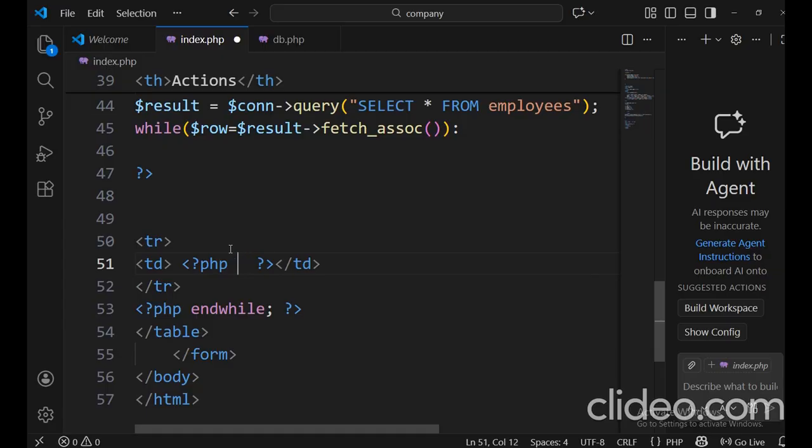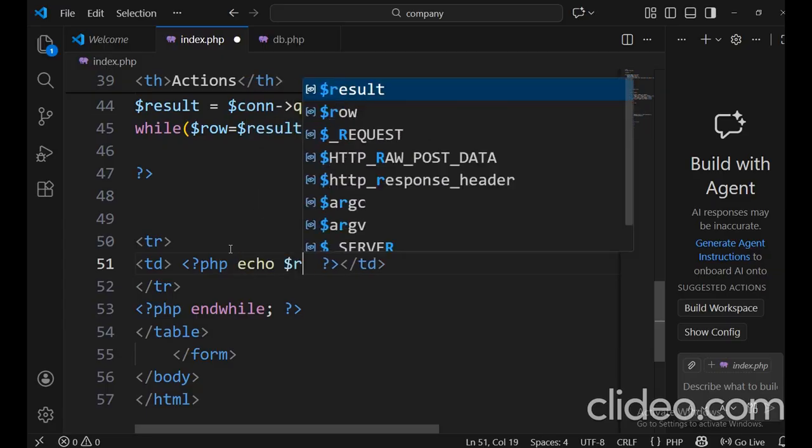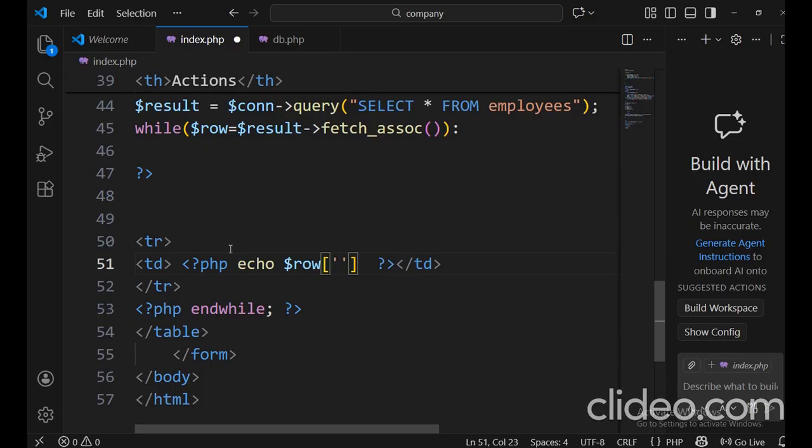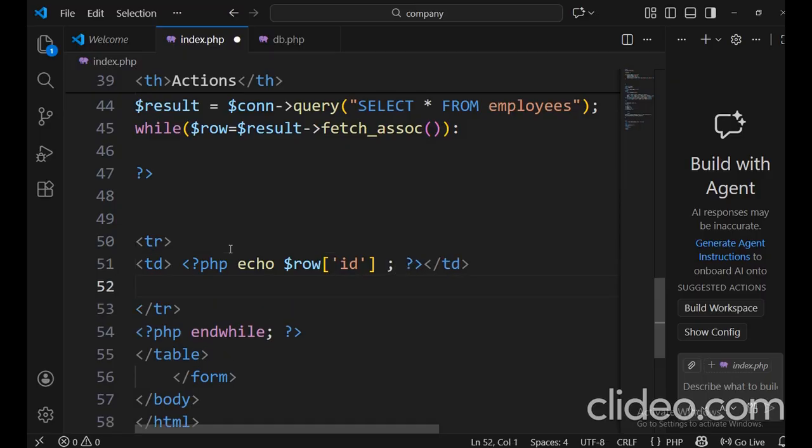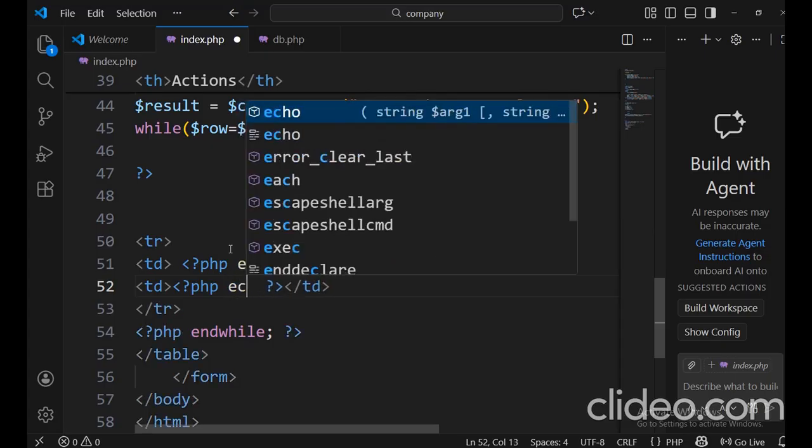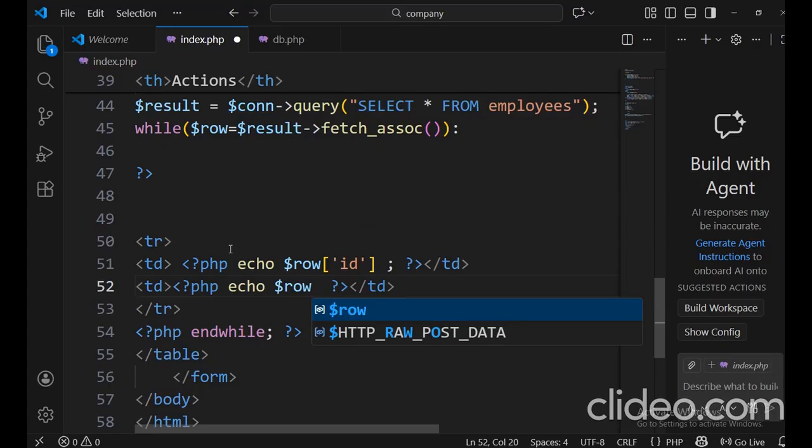Okay, echo $row ID, and same td, PHP start and end echo $row name.